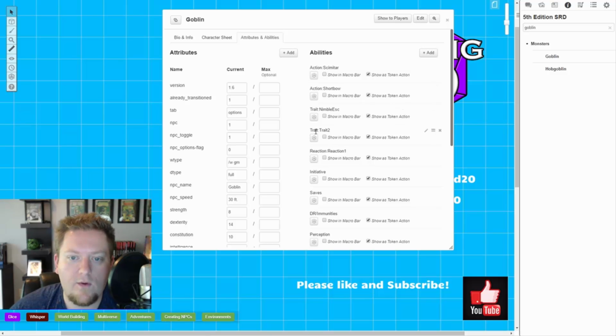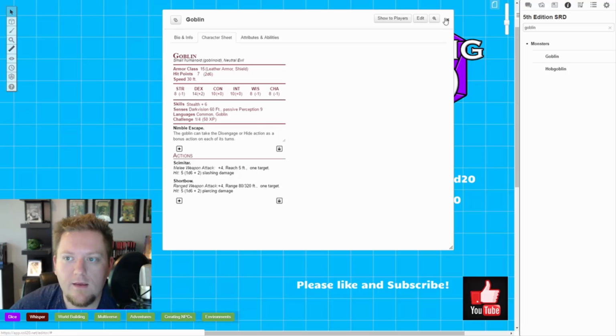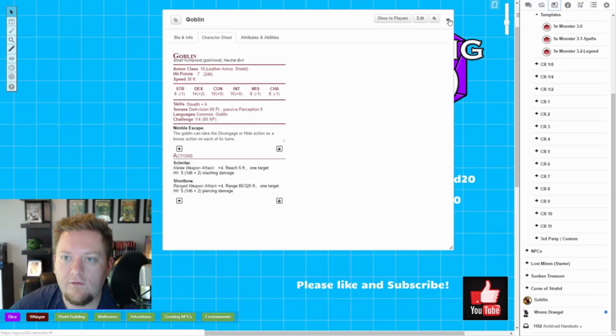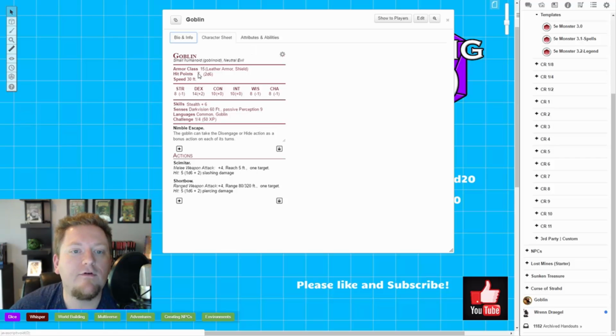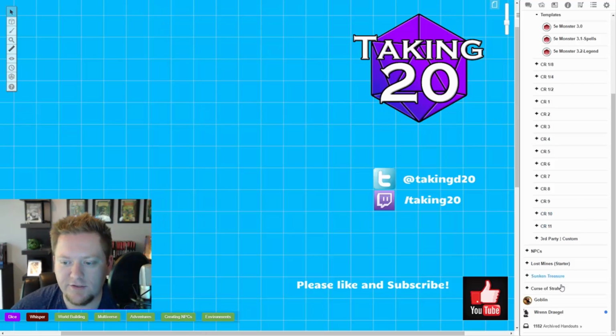All right, so let's go ahead and just delete this other trait. Let's just delete this other reaction. And we don't touch this. Cool. Now, what we need to do is close this character sheet. Actually, I'm going to open it real quick. The average health point is 7 and the armor class is 15. We'll need to remember that here in just a second.